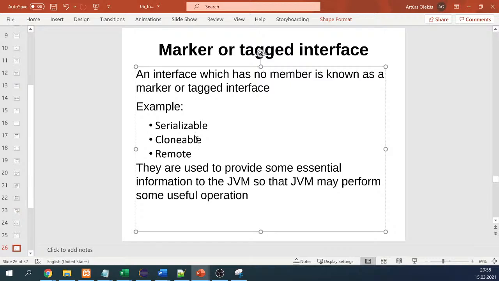But we can also create our own interfaces and just use them as marker interfaces. That can be done, as I said, to combine the classes in some groups.